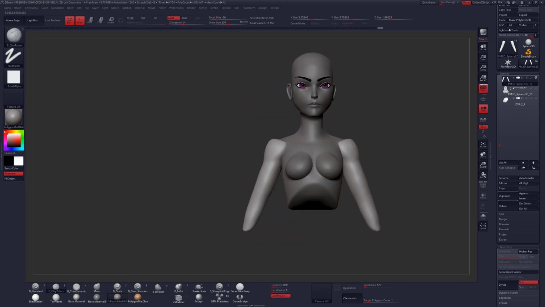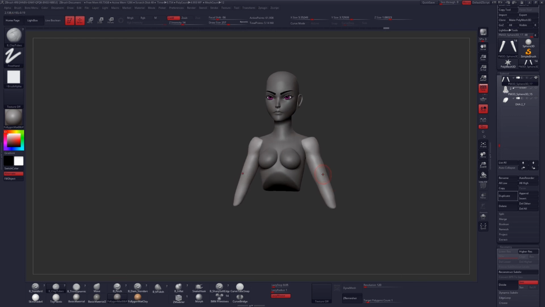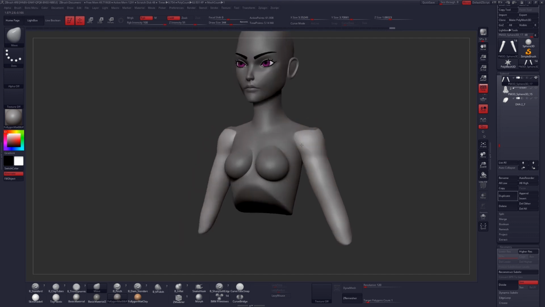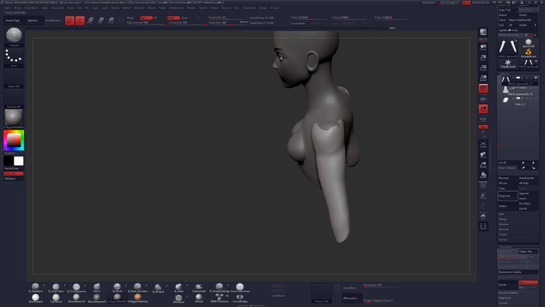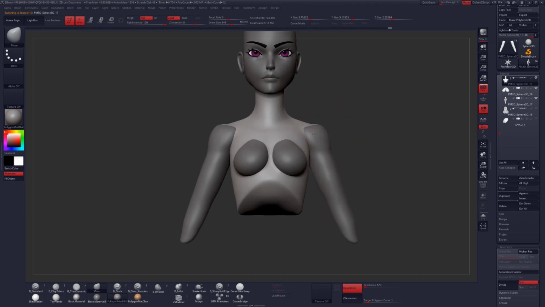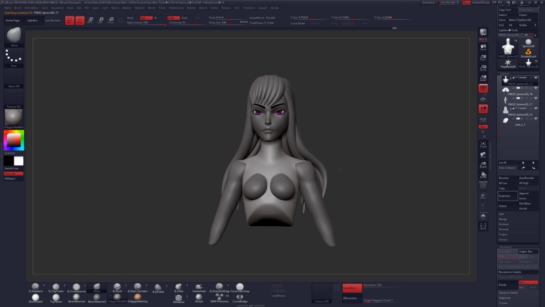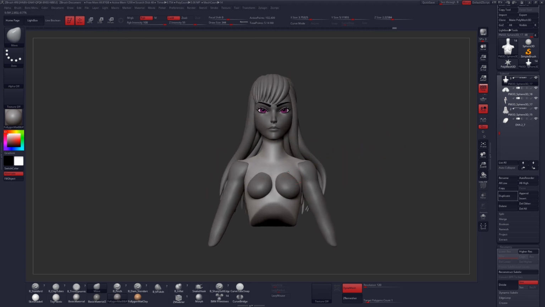But along with those muscles, there's also fat and skin and all these other things that add to these forms, so that when the first few times we're trying to attempt this, it just turns out super overmodeled, super overdone, and that's okay. That's a beginner mistake. That's not a big deal.